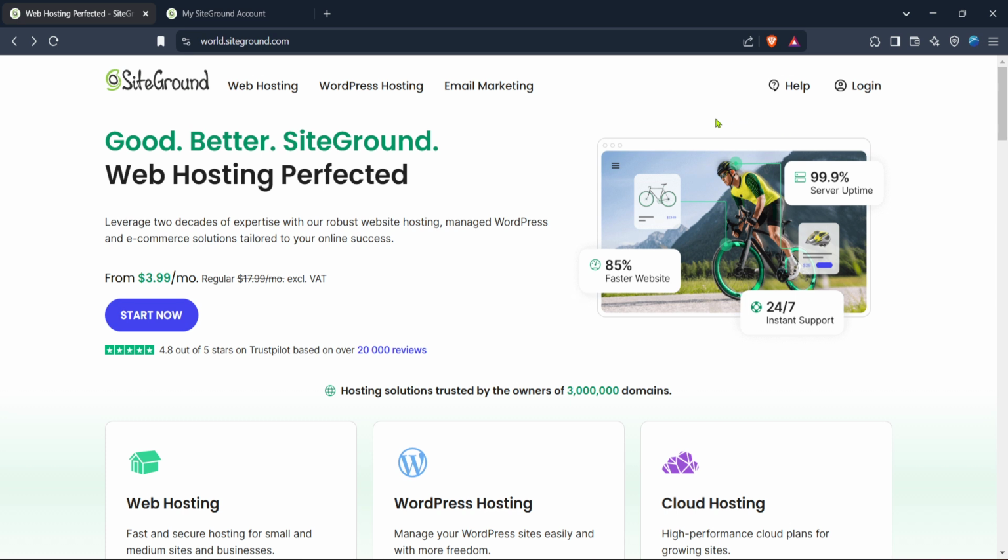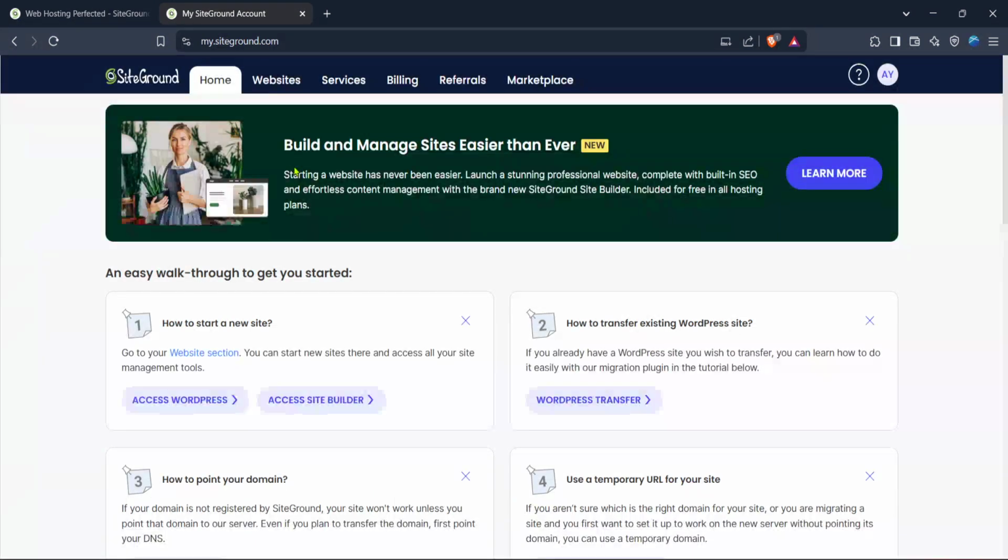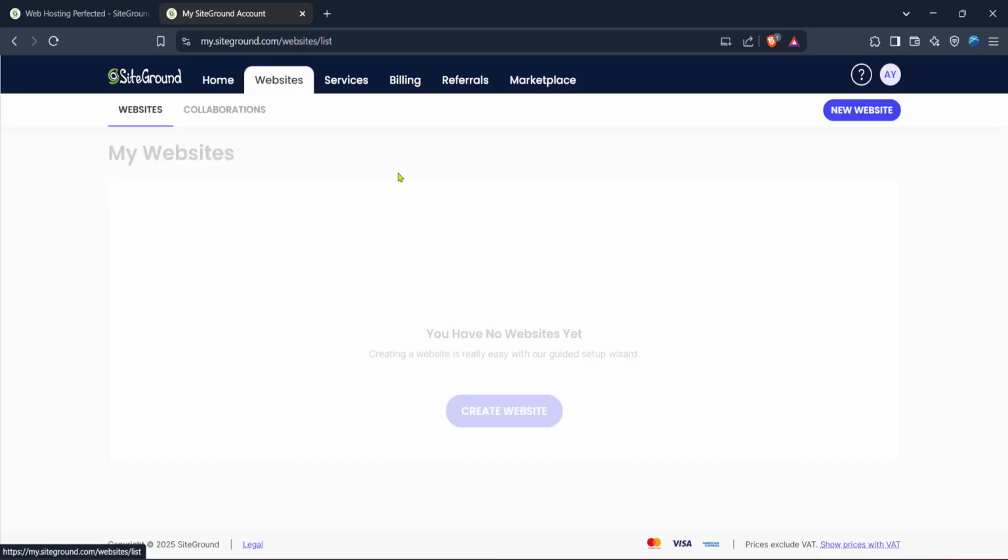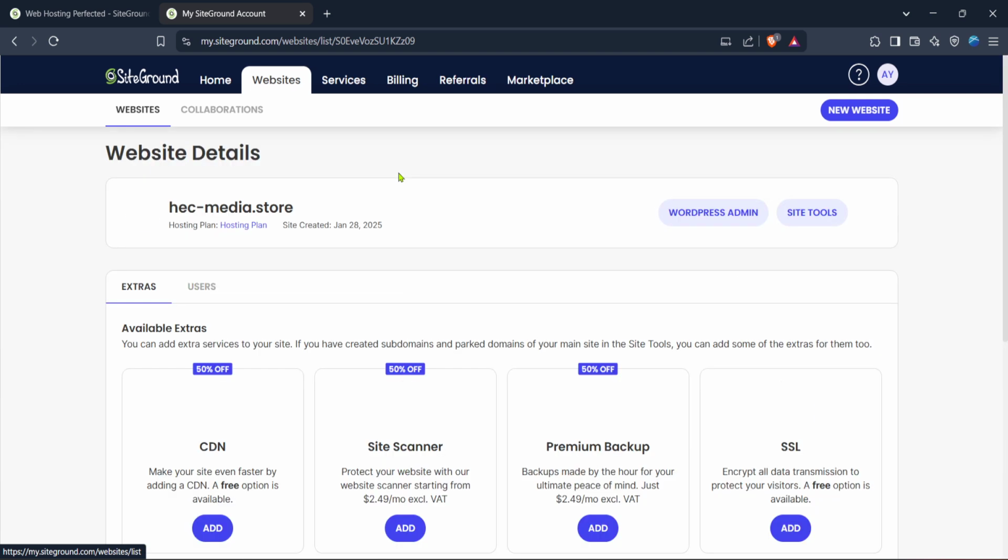After logging in, you'll find yourself on the dashboard of your My Siteground account. This place is essentially your command center for everything related to your site hosting at Siteground. Here, what you're going to do is look for the Websites tab. Once you spot it, click on it, which should bring you to a list of all the websites you have hosted on Siteground. Find the specific site you want to create a staging environment for. Next to that website, you'll see a button labeled Site Tools. Click on that to get into the management area of your selected website.